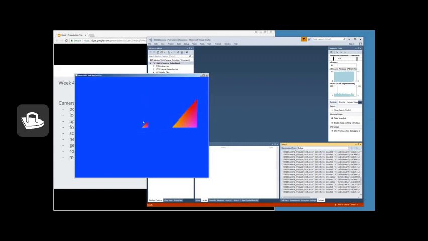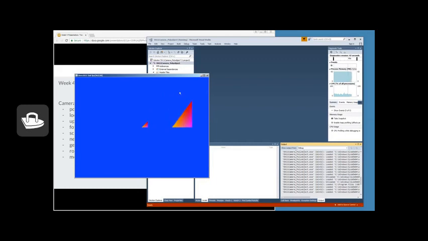So the smaller one in the center is being scaled to make it smaller, and then the larger one that's rotating is scaled by a different amount, so it's a different size, and it's also translated out and rotated, but I guess in the reverse order. It's being rotated first and then translated out along the x-axis.